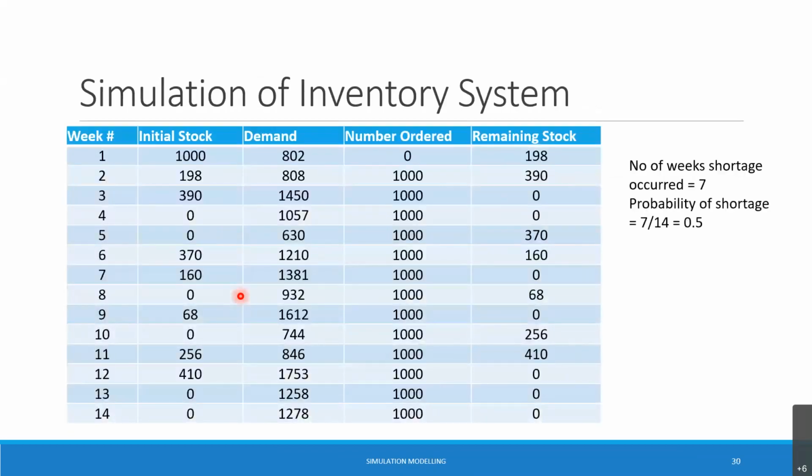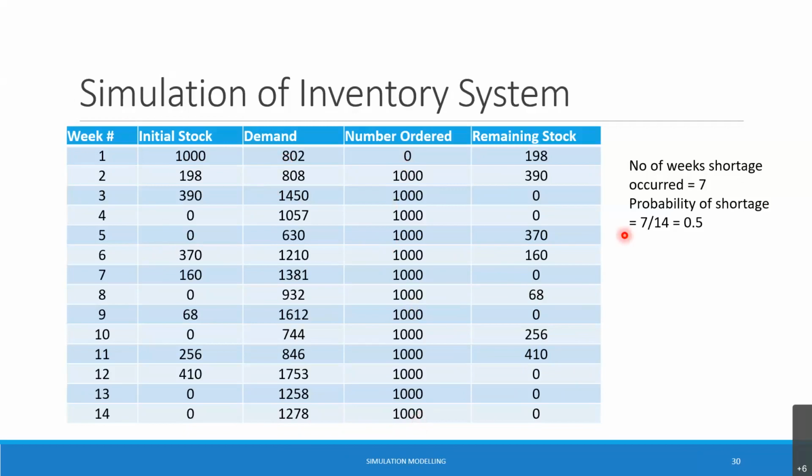Now, this I can do in a simple Excel worksheet. Just like in the earlier simulation, I need to assume some initial stock. I assume that initially I have 1,000 bricks, and then I generate demand over 14 weeks using the same process as earlier. To generate a random number in Excel, you generate a random number from 0 to 1, and I can convert it to a random number between 600 and 800, because that's the range of demand.